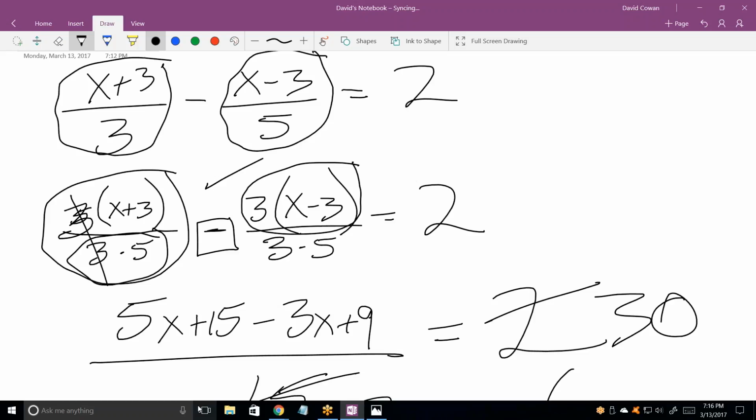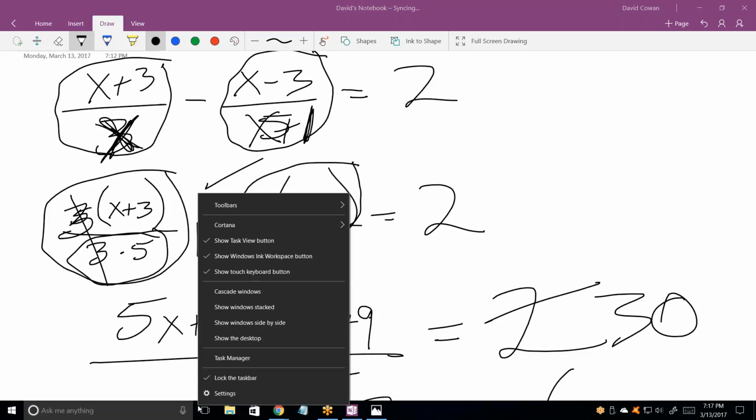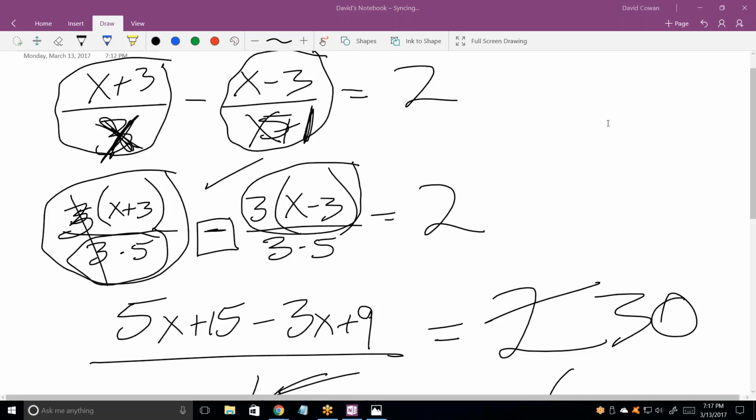It's particularly useful if you have variables. Say that's an x and this is an x plus 1. Now I'm writing the denominator as x times x plus 1. I'm not writing it as x squared plus x. My math teacher said you could do 15 times x plus 3 over 3. You can do it that way. I used to always do it that way.